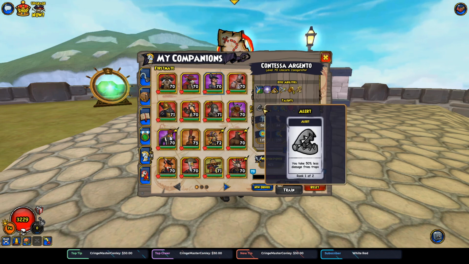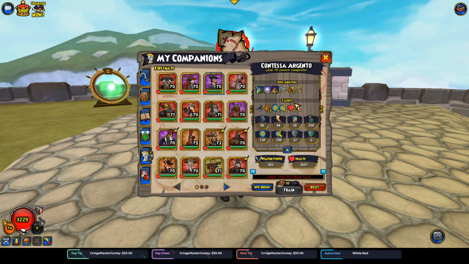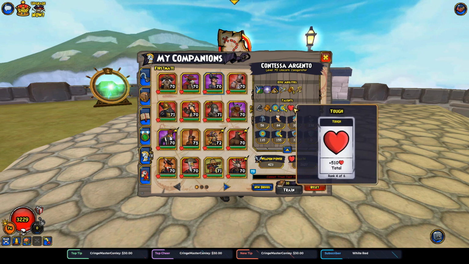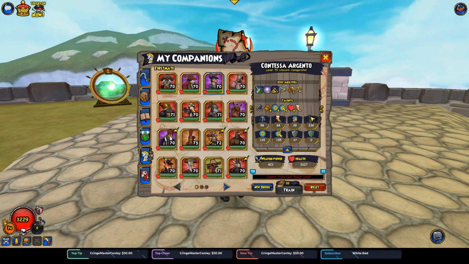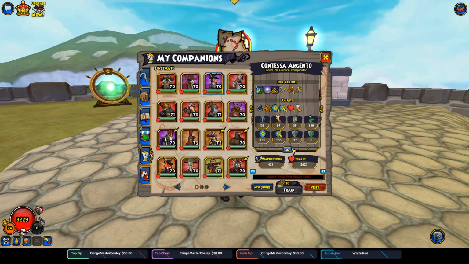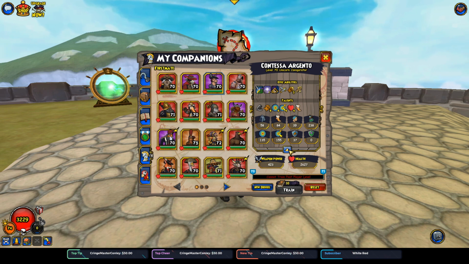Again, Alert, super useful for walking across traps. One of the few melee companions that is consistently used in 3v3s and 4v4s for good reason. So that's pretty much Contessa for you. And she has good movement range. She has 6 movement range, just like a lot of other swashbuckler companions. Really solid companion to have all around. And that's how I recommend setting her up and using her.